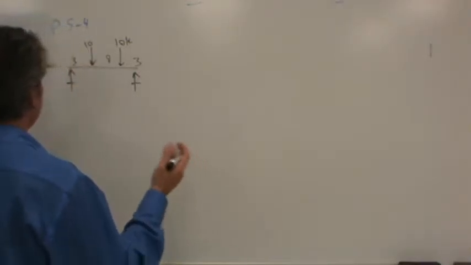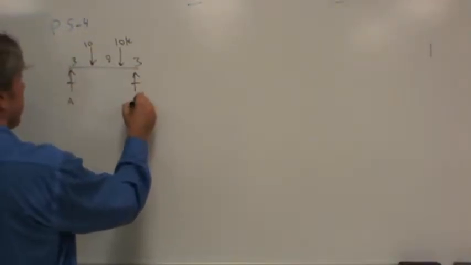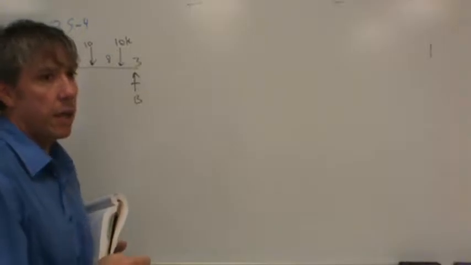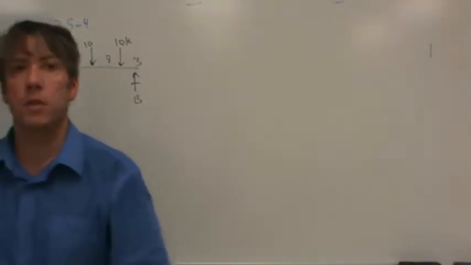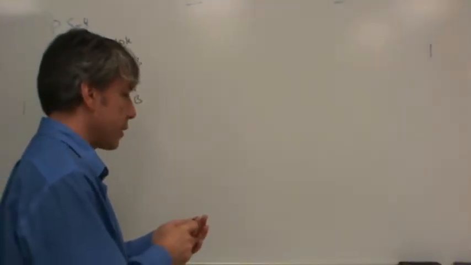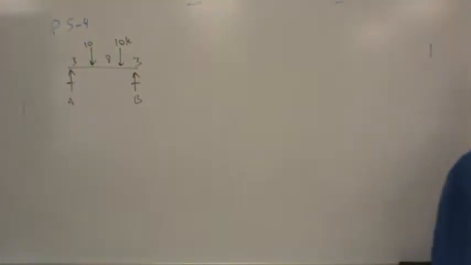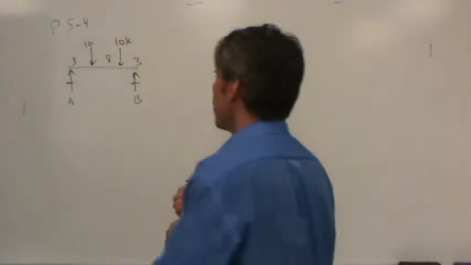All right, so the first thing to do is to calculate reactions. Let's call this A, let's call this B. Of course, this is simple. Now, in the procedure in the text, the author recommends 2 moment equations and then check with sum of forces. I'll do that. It's probably a good idea, so I'll go through and do that. But this shouldn't take us too long.